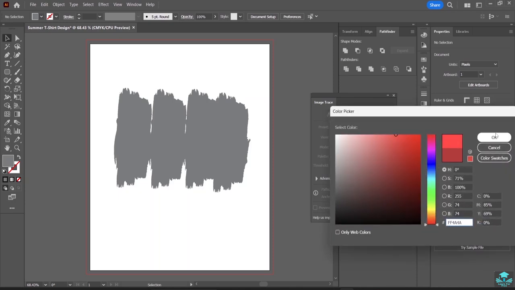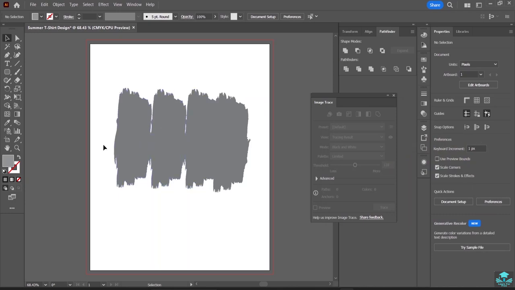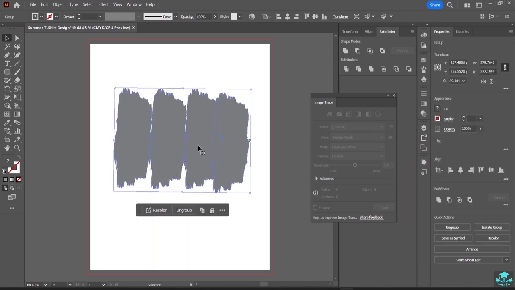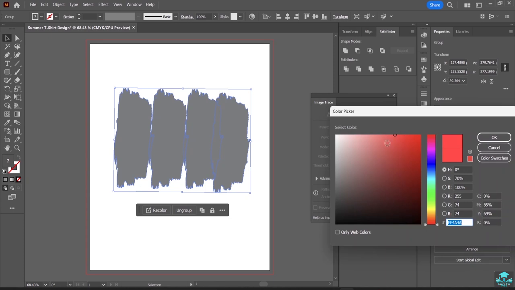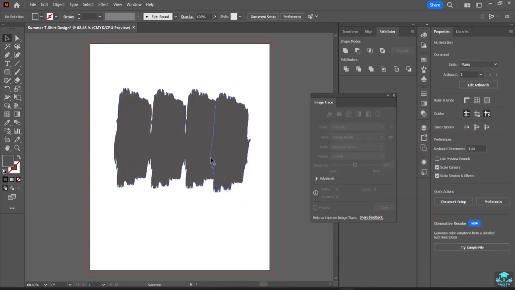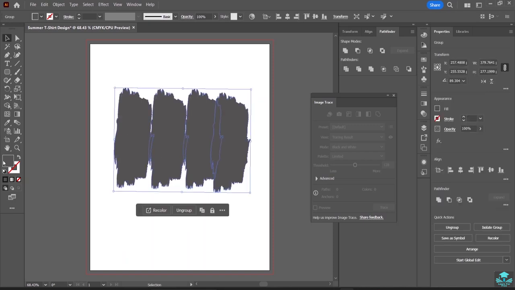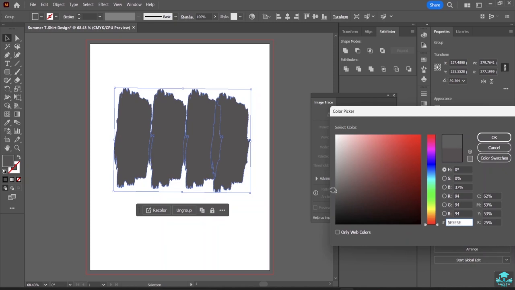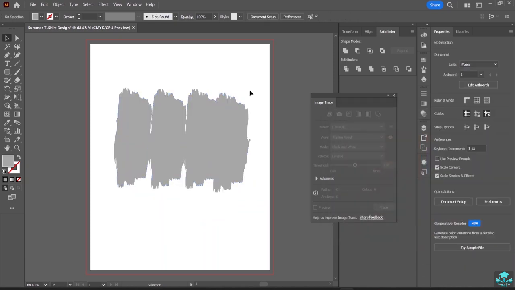So if I just want to give this thing this ash color, I can give this thing some ash color here as well. Okay, so I will just come over here, I'll click on OK, and here you can see I can actually change this level. Now what I'm going to do is I will come somewhere over here. Okay, and I'll select this one, and maybe I'll just take this and I'll just click on OK.